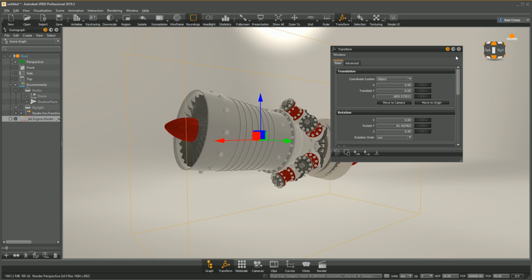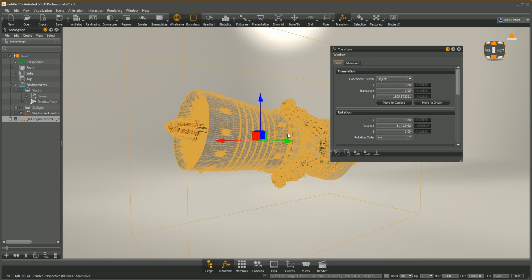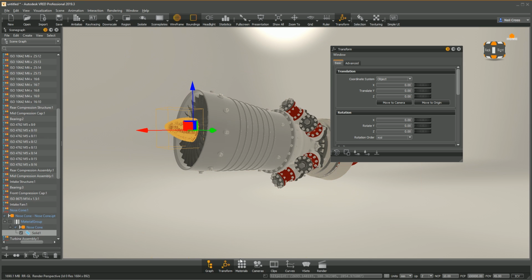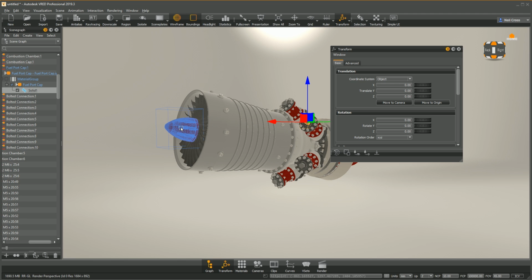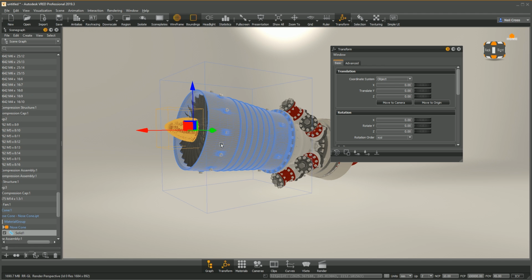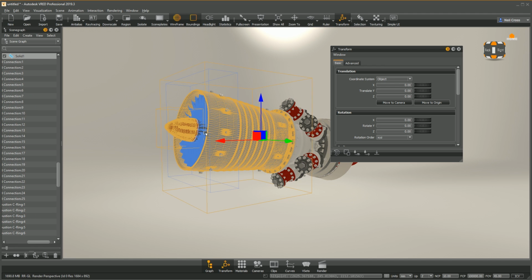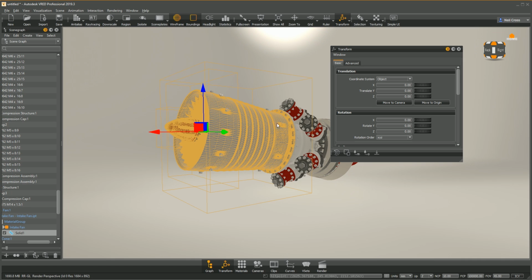If you want to move individual parts, you can turn wireframe back on, and then it's the same input method. You hold down the shift key, select an individual part, and then you can see the triad now moves to that part, and you can press shift, and then you can pull these individual parts around. If you want to select multiple parts, you can press shift, control, and then you can pick up multiple parts and use the triad to move those around.